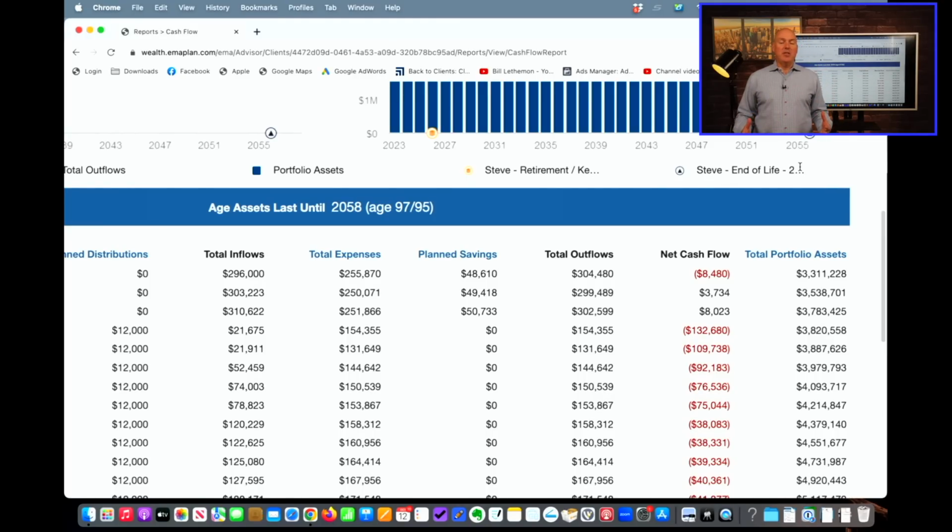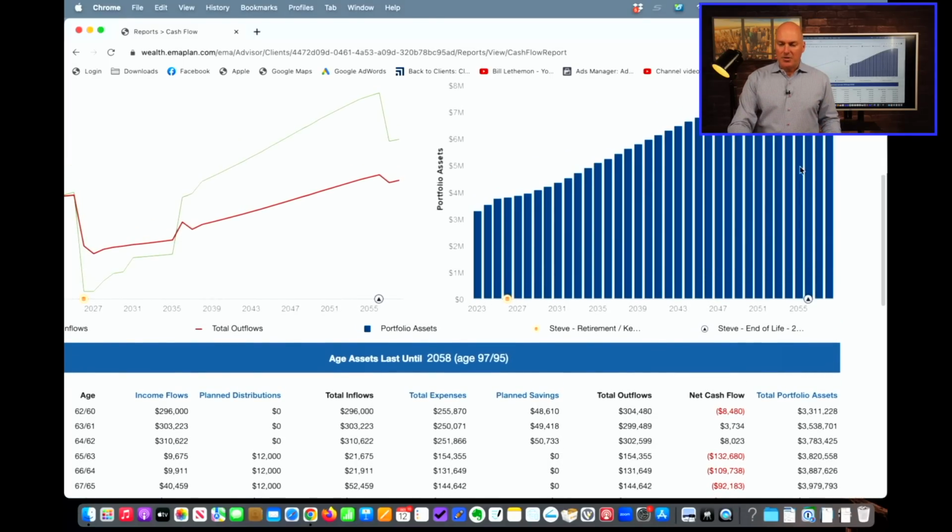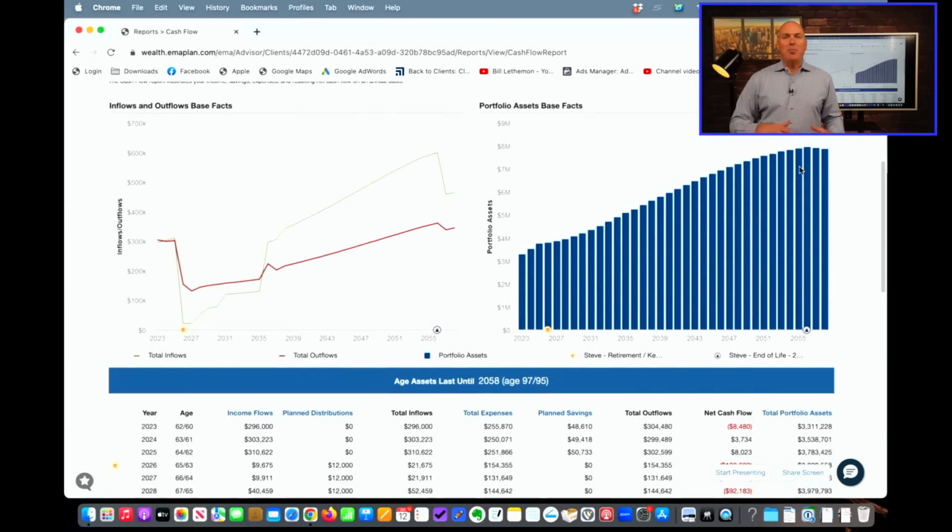Okay, so before we start getting into some of these advanced strategies, we want to really make sure that the financial plan itself is dialed in. Then we can start to look for opportunities where we might be able to take advantage of the strategies to optimize what's going on in the plan. So here, again, we have the Sanderson's cash flow report still up on the screen, and at the top we have a couple of graphs.